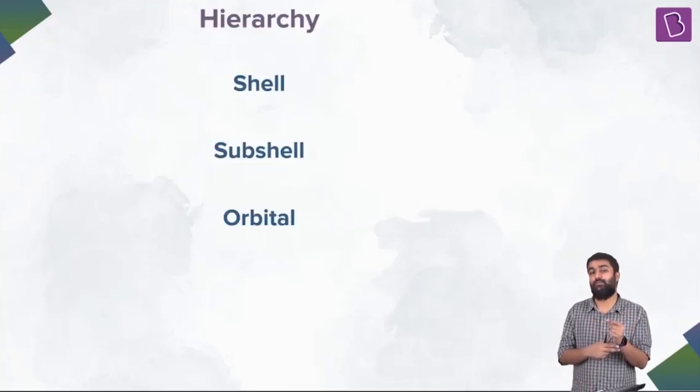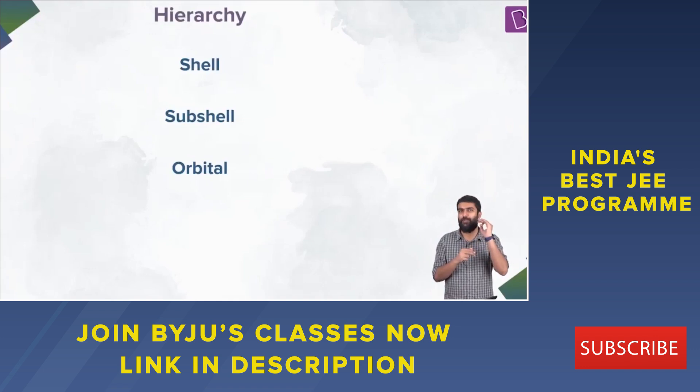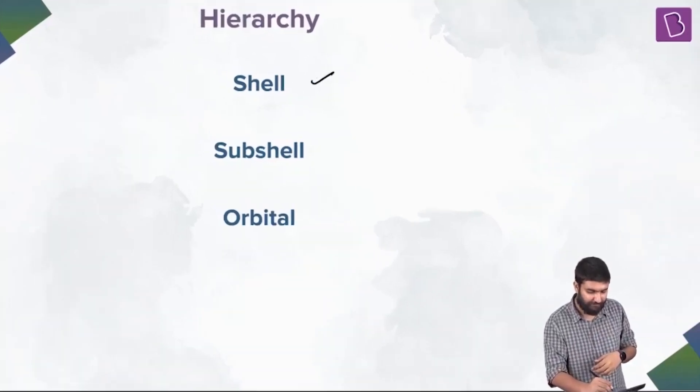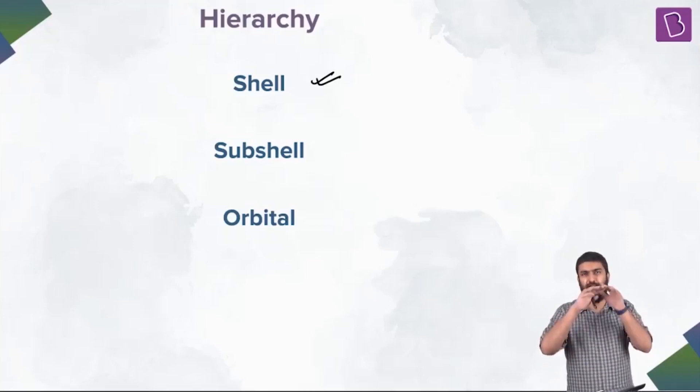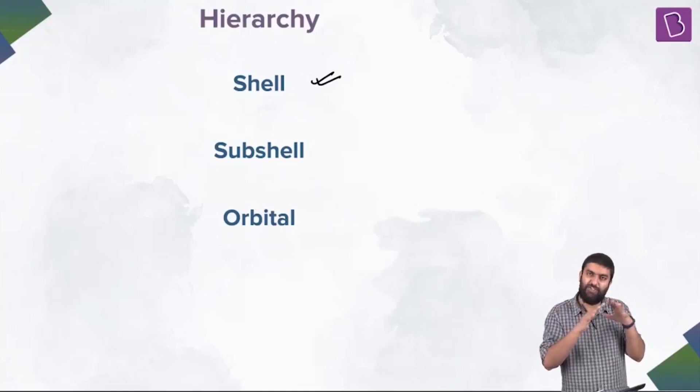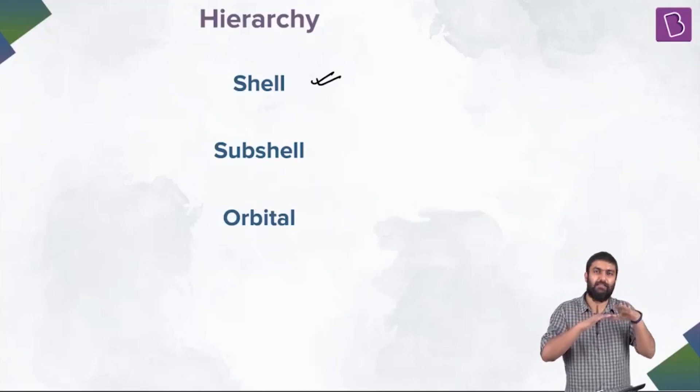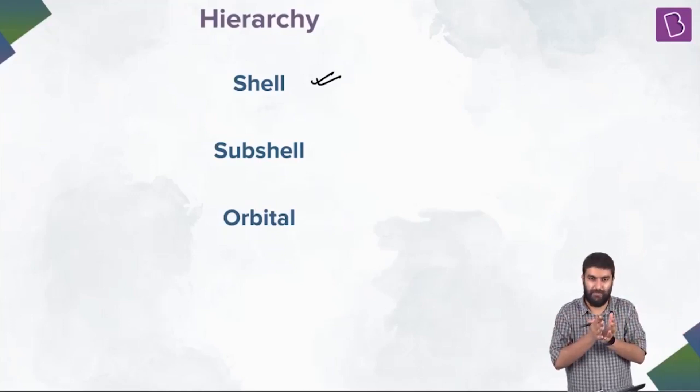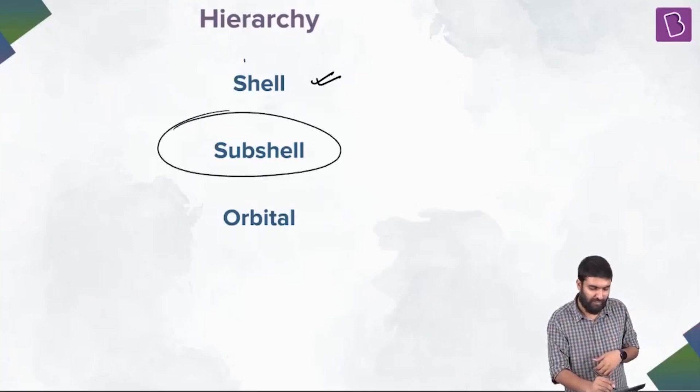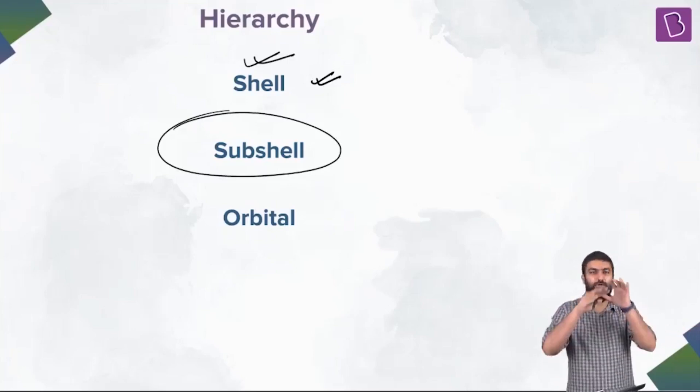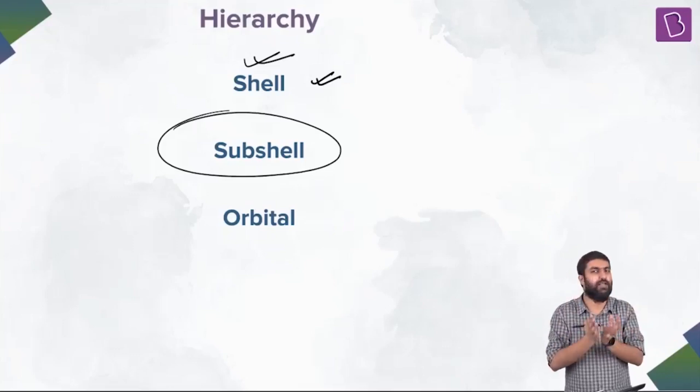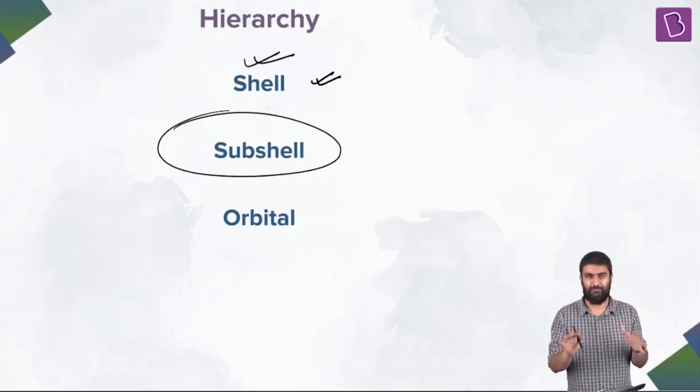Now, before we move forward to different type of other orbitals, we need to understand a bit of a hierarchy. So, we have a shell. It's a categorization. It's not that round orbit shell. No. It's just a categorization. With a shell, a shell is an accumulation of a lot of sub-shells. A lot of sub-shells come together and make a shell. Or a shell contains a lot of sub-shells. This is not a shell. This is not a stationary shell of Bohr's orbit. No, this is not. This is just a categorization.